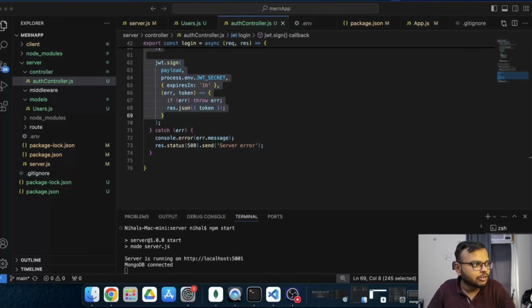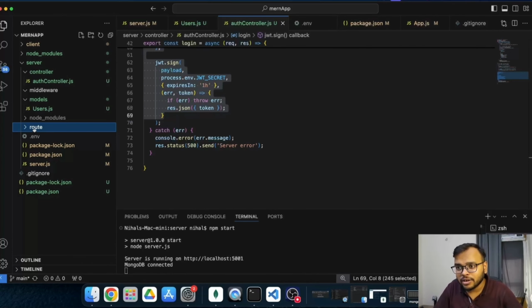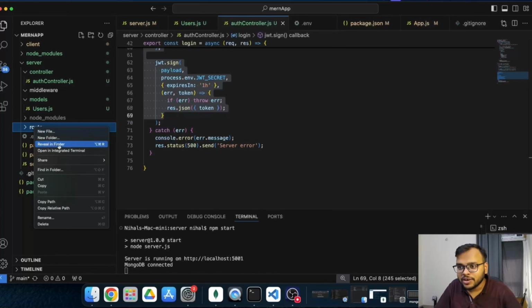Now let's quickly finish by creating routes and integrating our UI with this. At this point we will have 3 routes, 2 public and 1 protected. The public routes will be the login and register pages, and the protected route will be the page that we created earlier. Now inside our routes folder, let's create auth.js for our public routes.